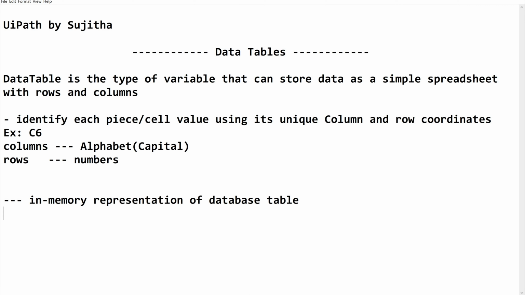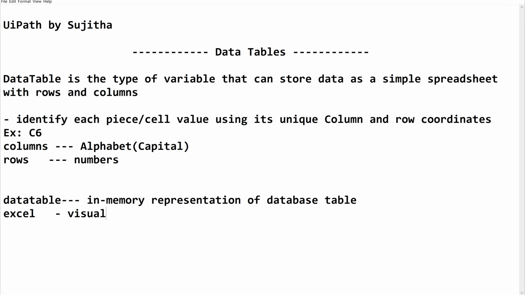Whereas the Excel sheet is a visual representation of the same data, where we can modify that visual representation into a flow chart, a bar diagram, a pie chart, right? Visual representation of data.